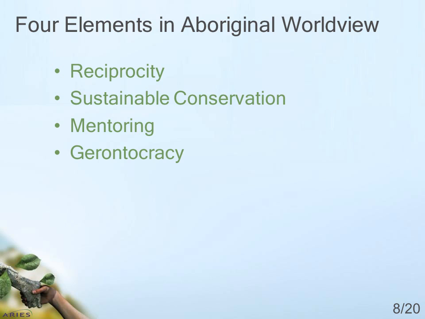Aboriginal society is a very ancient society. We have archaeological evidence for at least 40,000 years and some other evidence for as much as 50 or 60,000 years, although that's not as clear. Aboriginal people arrived in Australia at a time when the world really was starting to expand, human populations were moving around, and they came to a country that had virtually none of the attributes of the countries they had left.